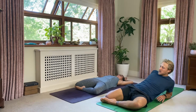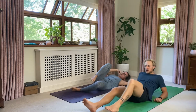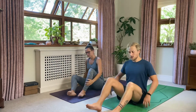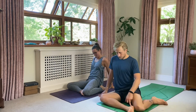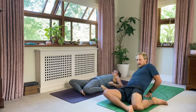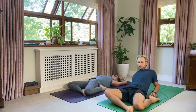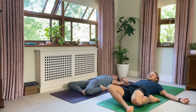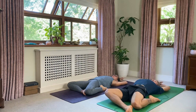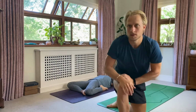Nice. And then slowly you're going to just kick your right foot to the front, and you're going to shift and go to the other side. So your right shin will come forward, left knee to the right heel, and you're going to lean back into hero pose. So you can take your body all the way to the floor, hands behind the head, and really stretch out. Or stay up on your elbows.